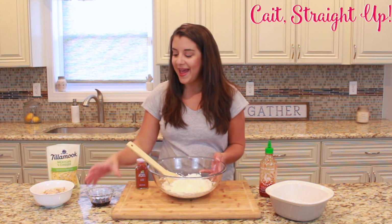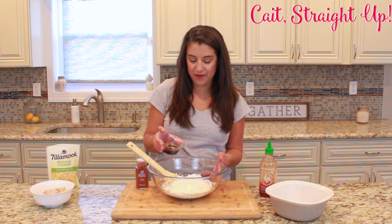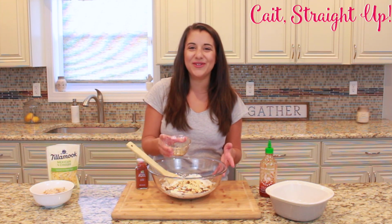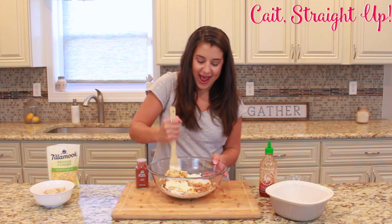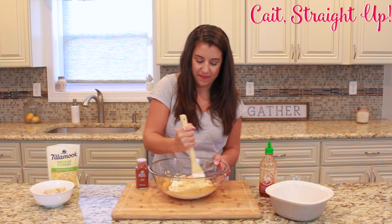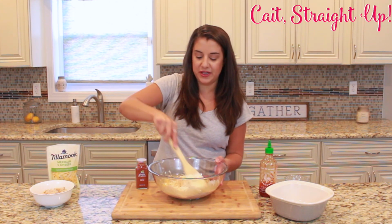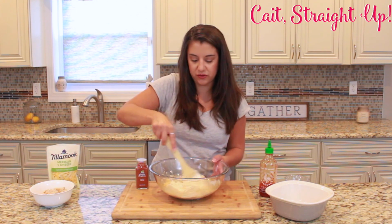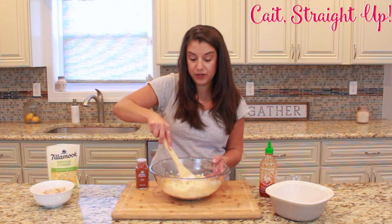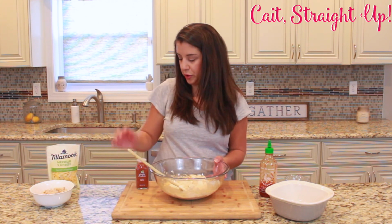But if it's nice and soft, you had it out on the counter, you should be able to just mix it with a spoon. After that, we are going to add 1/2 cup of soy sauce. I like to use low sodium, but go ahead and pick what you want. And then just mix it together. If you don't want too much soy sauce, you can take that number down and do 1/4 cup or just a drizzle over the top. But I wouldn't do any more than that number, that's for sure.